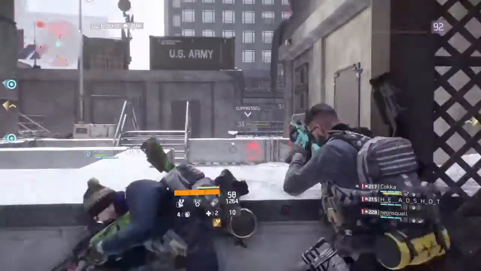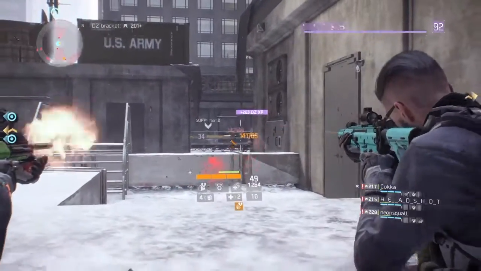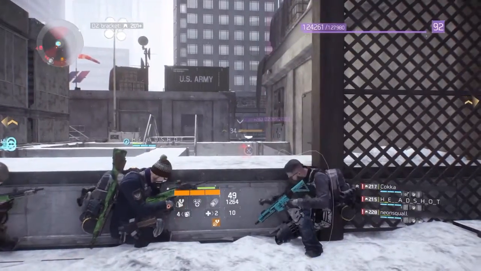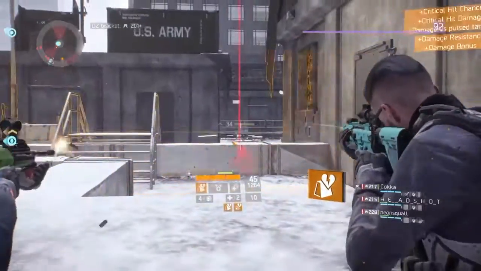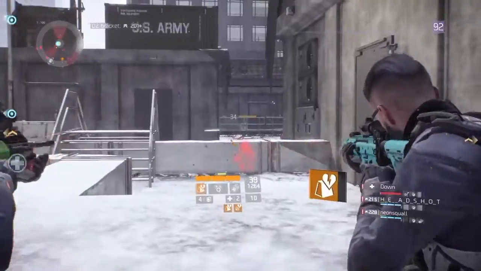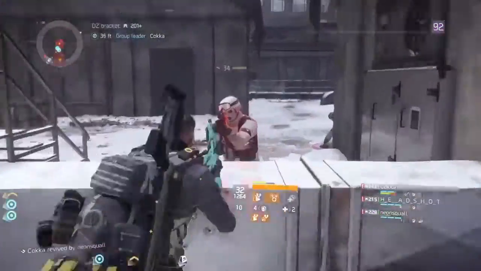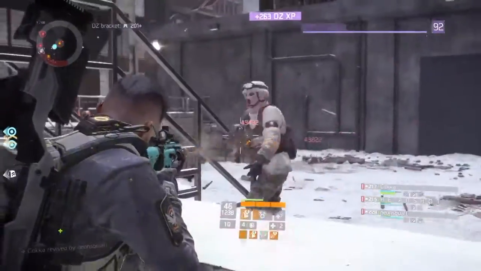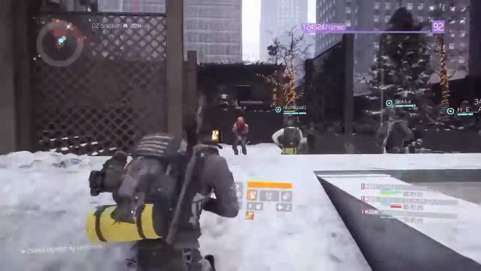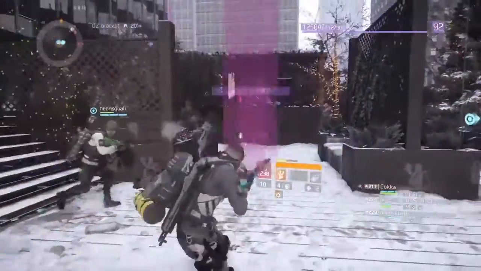Okay, so this is Extraction in the Dark Zone, level 34, DZ 5 and 6. I do have a guy with Pulse on here, so you can see for a little bit how effective it is. And this is level 34, they melt quite quickly.